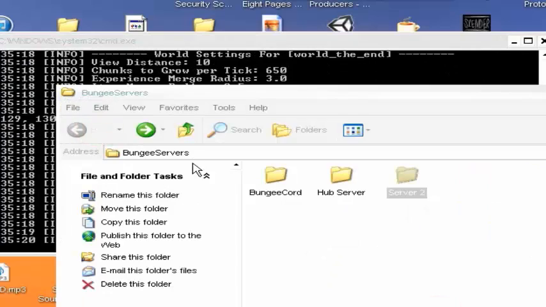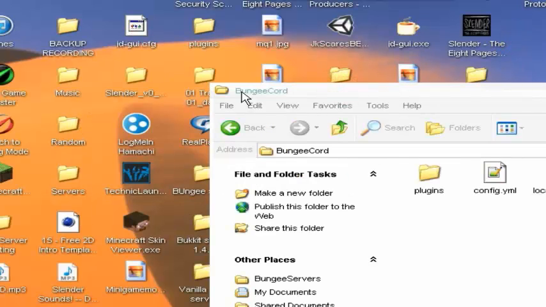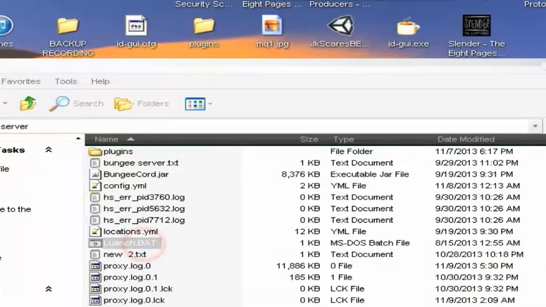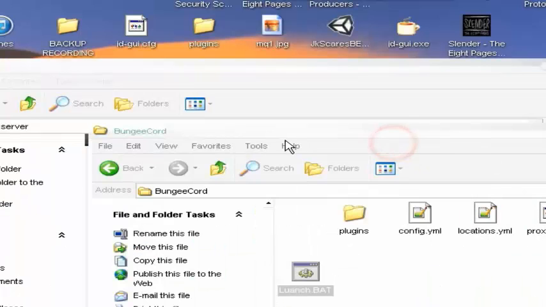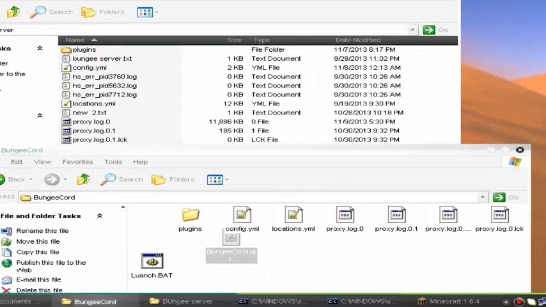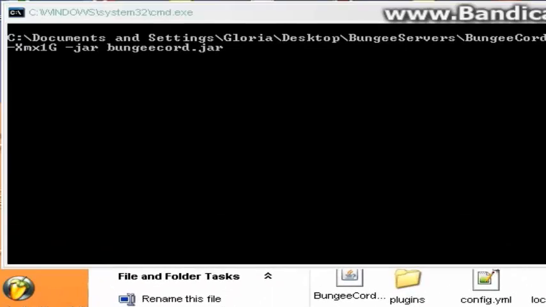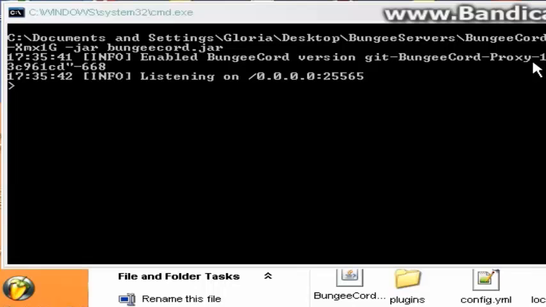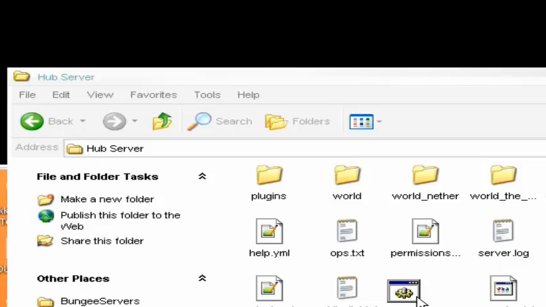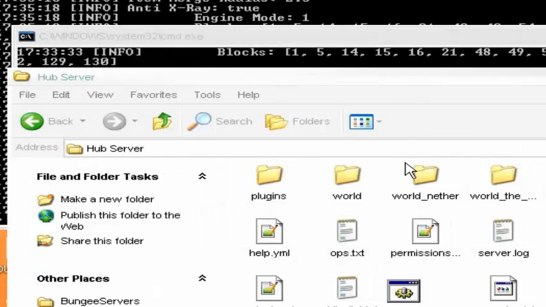Now I want to start BungeeCord up as well. Wow, not even that's in there. Let's get the old one out of our original. Is the bucket inside there? Nope. The tutorial on how to make the BungeeCord is in the tutorial I made, down in the description below. Let's start this up. Once that's up, we can go back. So that's server 1, that's server 2, I believe.